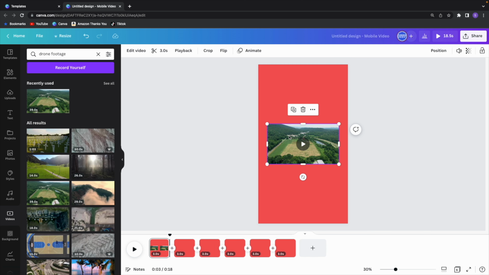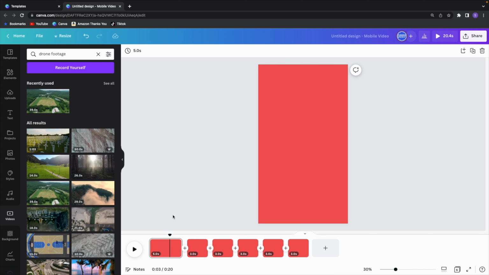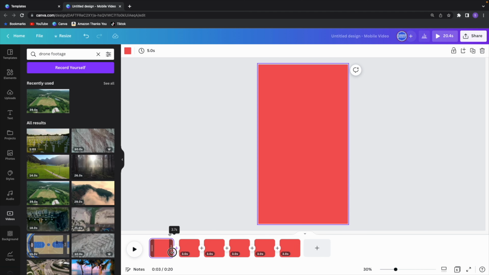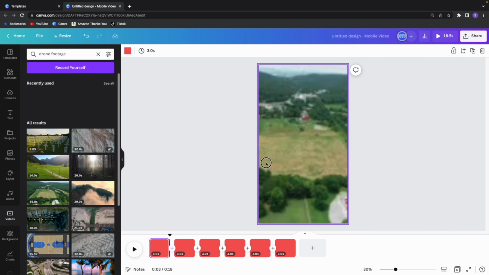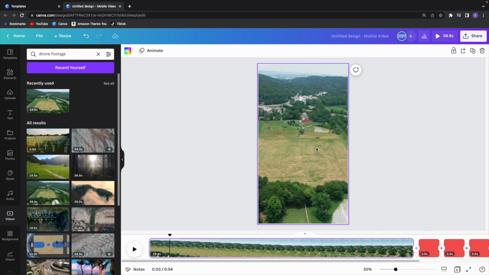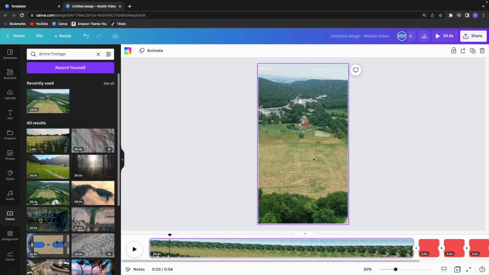I'm going to select this and delete it. Let's say I want that to be the actual background though. What I can do is click and drag. So I clicked, I held it, I'm dragging it over, and then when I come over here, you have to hold it towards the edge. It'll spread it out like this, and then it will make it the actual background of that clip.